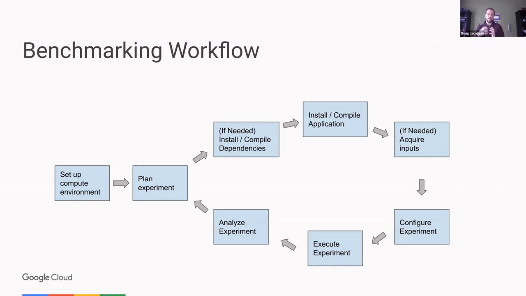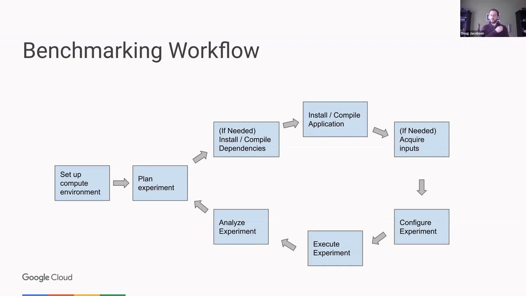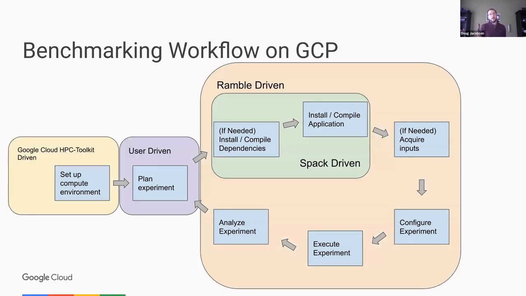You might be setting up an HPL run on a full cluster because you're trying to evaluate acceptance criteria, or maybe you want to evaluate the impact of different parameter values on the scientific output of an application. Once you have your experiments planned, you install the application — and you might want to check different compilers, which is why that appears in multiple places. Then you get the inputs if you need them, configure the experiment, run it, and then analyze it. If you're not happy with the result, you plan more experiments and continue this loop until you're done.